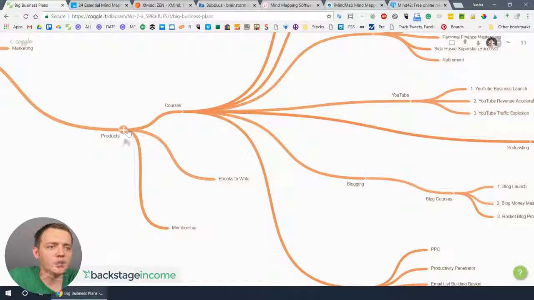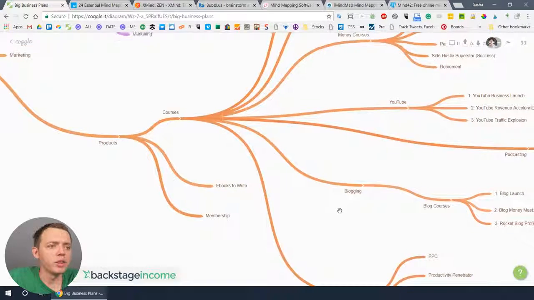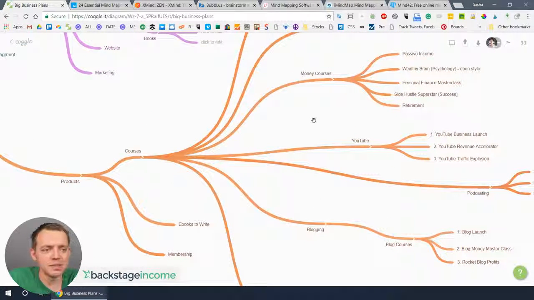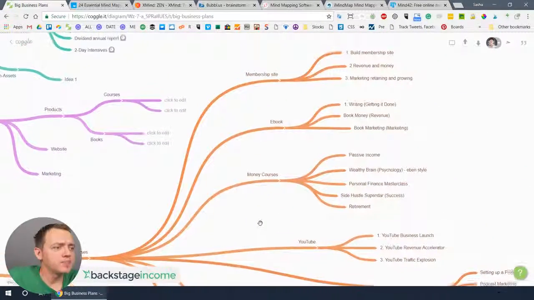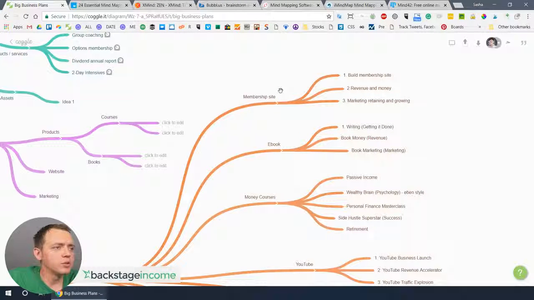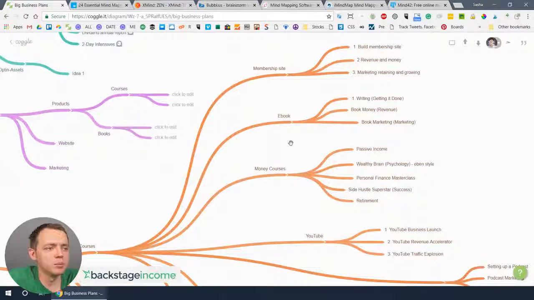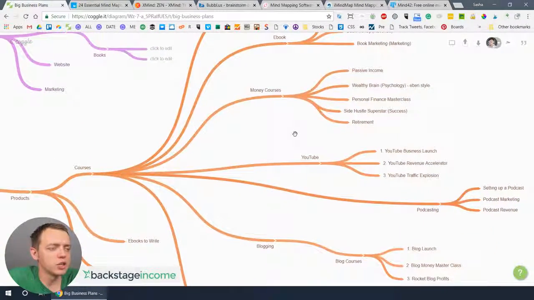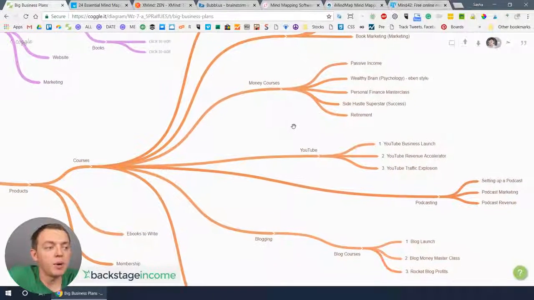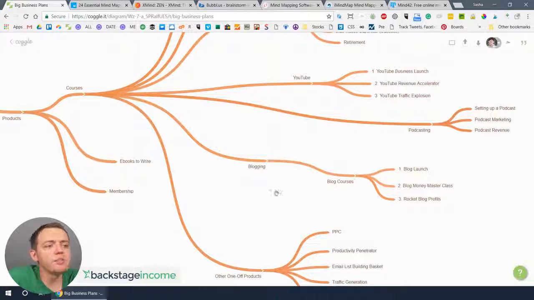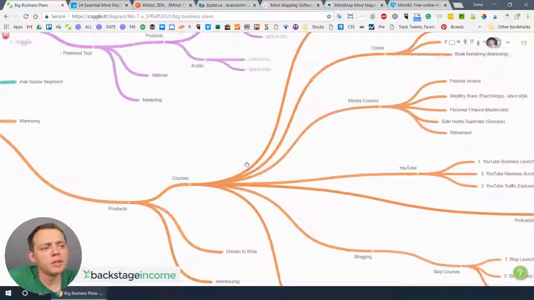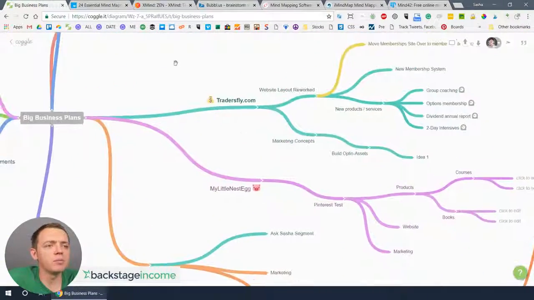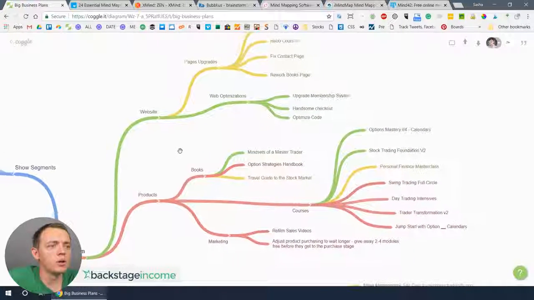But then we get into products, and this is the big thought process I was thinking about with the product segments with this business or within this kind of company. And I'm looking at all these different things, and I start looking at, okay, well, do I want to create a membership site course? Do I want to create kind of courses about writing ebooks? Do I want to create money courses or YouTube courses, how to build a YouTube channel, maybe a podcasting course? So all of these things are things I'm thinking about. There could be some one-off products like how to network, use pay-per-click. But in either case, this is how I basically use mind maps, and it's just looking at a big picture view of my overall business.